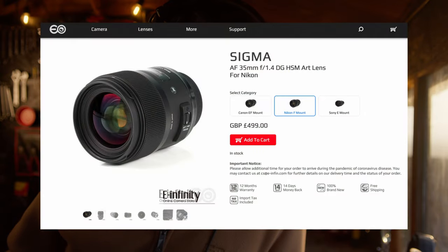For example, you can get a lens from there as well, which is the Sigma 35 1.4, which I took as an example. It retails for $699, and over there you can get it for $499, which, if you're getting both over there, means you're saving a hell of a lot of money. But that's one aspect of it, and that's pretty much the main aspect of it. Whether you're gonna go for it or not is purely up to you, but there are reasons why not to go for it. And they are as follows.